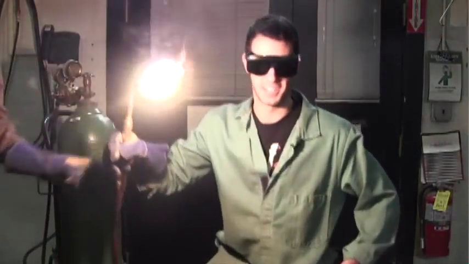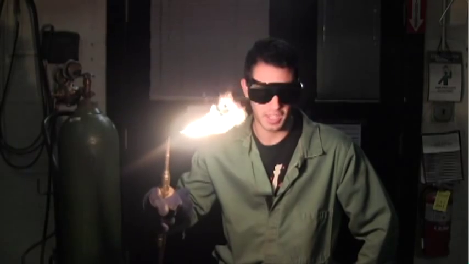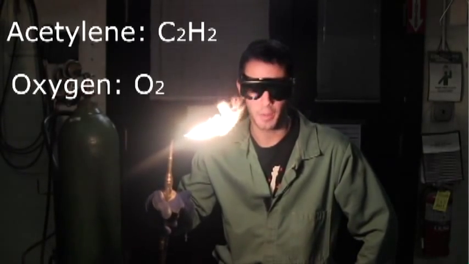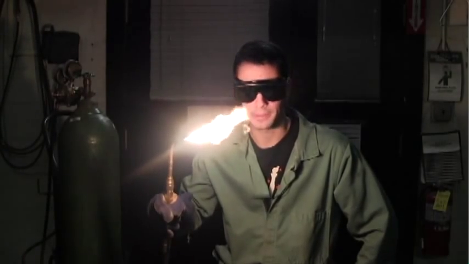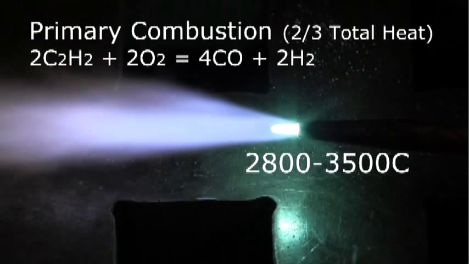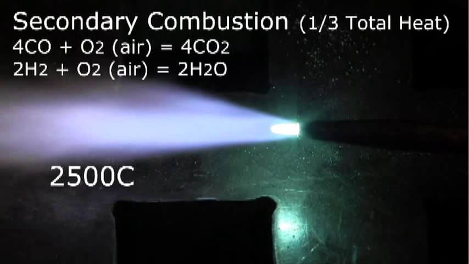Let's start by looking at a combustion welding technique that relies on the chemical reaction between acetylene and oxygen. The chemical reaction follows two steps that can be seen in the flame itself. The first is the decomposition of acetylene and oxygen into carbon monoxide and hydrogen. This accounts for about two-thirds of the total heat released, and occurs in this tiny cone where temperatures can reach 3,500 degrees Celsius. This larger light blue flame is the outer envelope, and here the carbon monoxide and hydrogen from the first step react with oxygen from the air to form carbon dioxide and water. This secondary combustion plays the important role of protecting the weld since it sucks up all the oxygen from the environment.